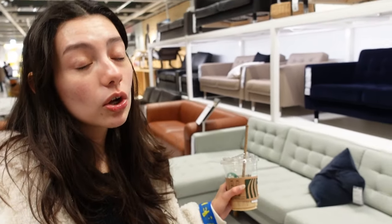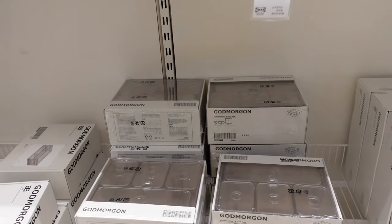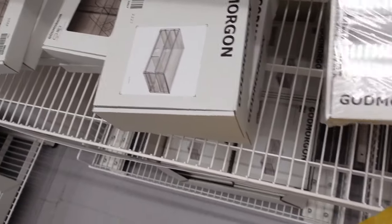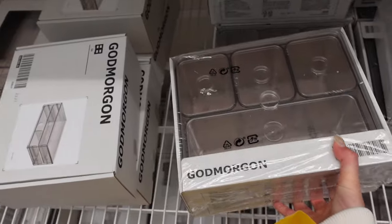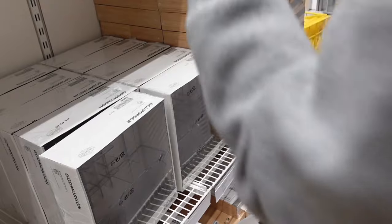It's Saturday, so that's why there are a lot of people. Let's look around. I need to get some organizers for the kitchen because the kitchen is literally a mess. I think some of these — the skinny one. We're looking for so many things, I don't even know what to get.